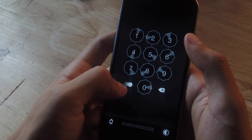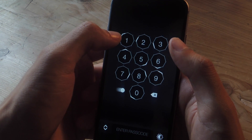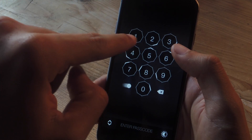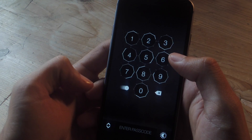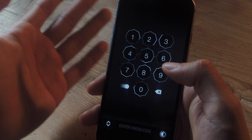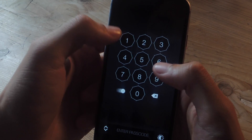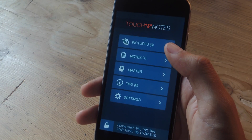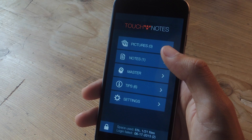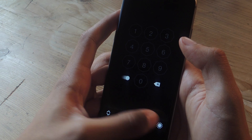Now let me show you other ways to get into the app. Here you can see this icon — if I tap it, it changes the way it looks. Here's the snake icon and it works similarly: I just wait until it hits the marker and enter the passcode. If I tap it again, this will have a longer snake — it works the same way. Finally, there's a method where you can enter by tapping on the actual button, so if I want to tap 1-9-8-9-0 I can get in. That's for when you're tired of the other method or no one's looking. If you tap down here, you can dim the screen so people can't really see what you're entering.